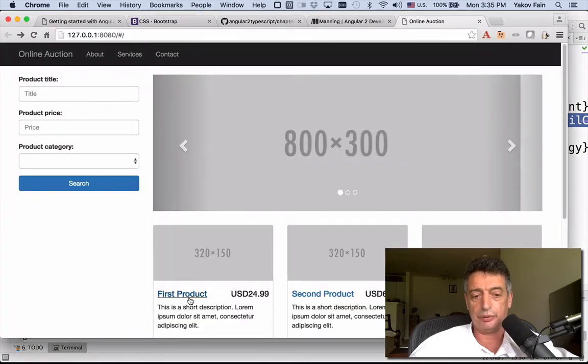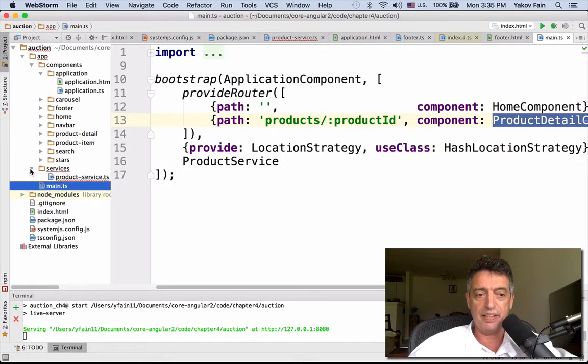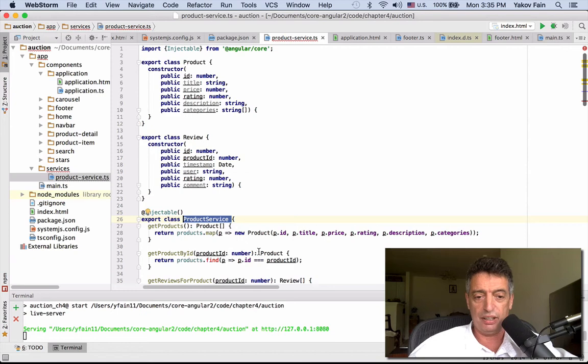And that's why when I click on this first product, for example, the URL changes, right? And whatever you see after the hash is for client-side navigation. It doesn't make any request to the server, it doesn't refresh the page, but the router is smart enough to find the component, pass 0 to this component, and inside of that component we will get the details for the product with ID 0. Where do we get the detail for this product? From the service. Remember, we have a service that knows about the data, and in there is something called get product by ID. We will pass the ID to the service, and it'll bring us back the right product.